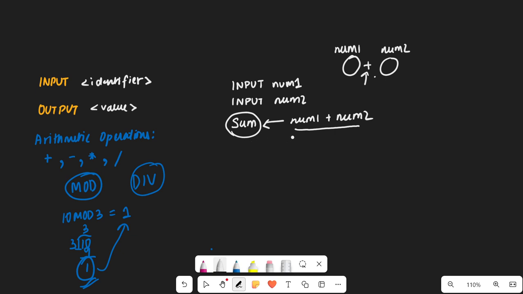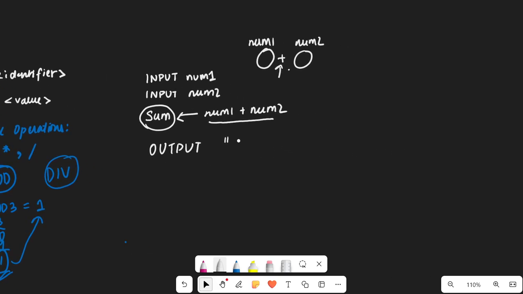All right, now coming back here, so we assigned num1 plus num2 to this variable called sum, and now we want to output this, okay. So I'm simply going to say output sum. It's as simple as that. Now suppose I want to add like a message, okay. I want to give a message when I say this. So if I want to add any string, which is basically any sentence, okay, that is bounded by quotation marks. So I would say the sum is, and then sum is this identifier here, okay.